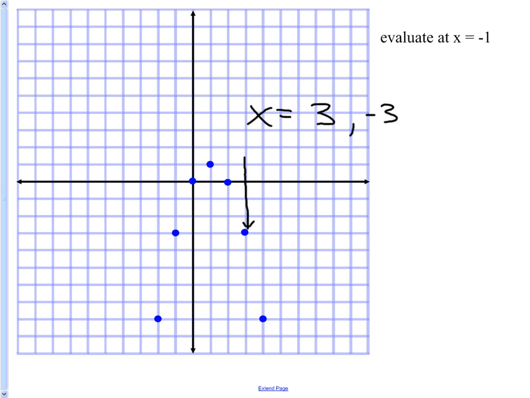Wait a minute, but didn't we, the last one was at negative 3. We had negative 1 going with negative 3. Is that allowed? Doesn't that break the rule about functions? Why doesn't that break the rule about functions? Because I got two different inputs giving me the same output. That's okay. You can't have the same input giving you two different outputs. If this had been one giving me 5 and one giving me 6, that's not allowed. You have one input, it better give you the same output. If it gives you different outputs, one gives you a 5 and then one gives you a 6, that breaks the rules and it's not a function anymore.